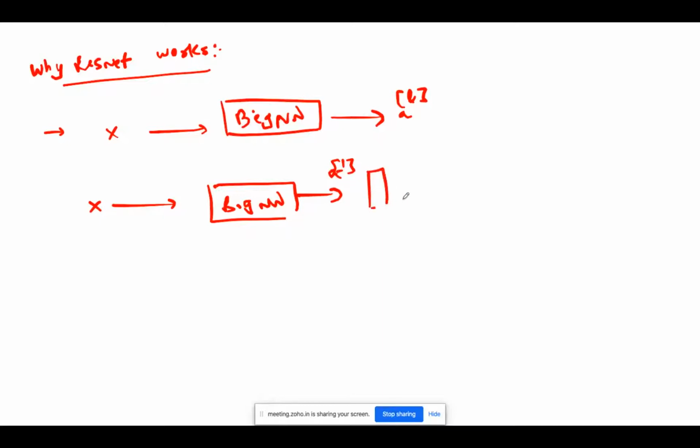Then I have added some more layers to it. Then I am getting A of L plus 2. Is this clear? This is A of L plus 1 and A of L plus 2. So what I am doing now is adding the skip connection.